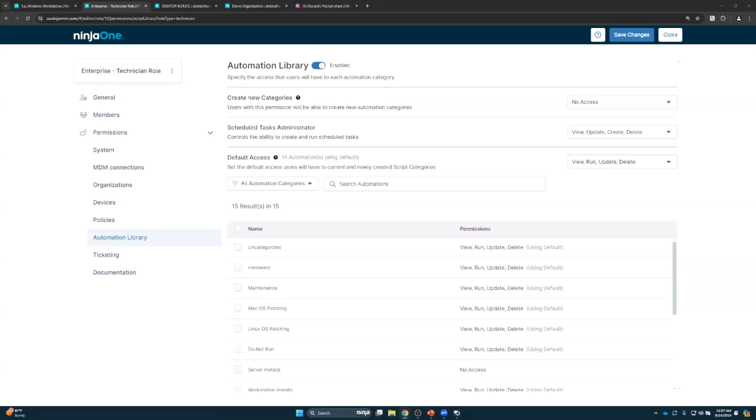Chris asks, can you share your Dell command update install script? Yes, I just used Chocolatey. I forget what it is, DCU up, I think, in Chocolatey, but yes, that's what I used to install that. But I'll make a note of that in my notes that I share in Discord.